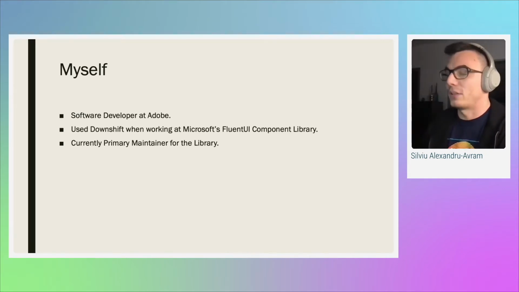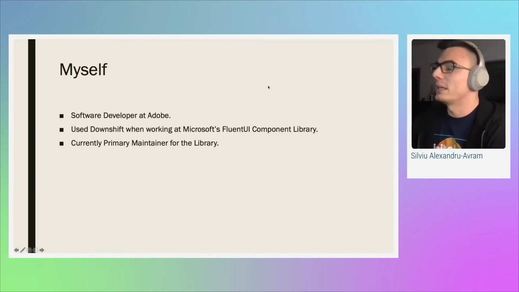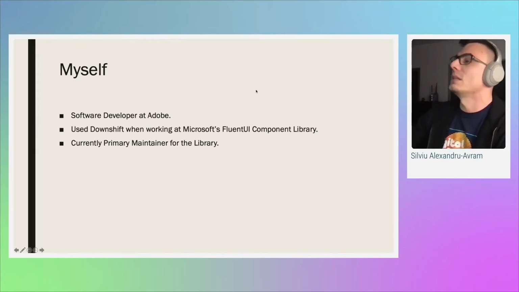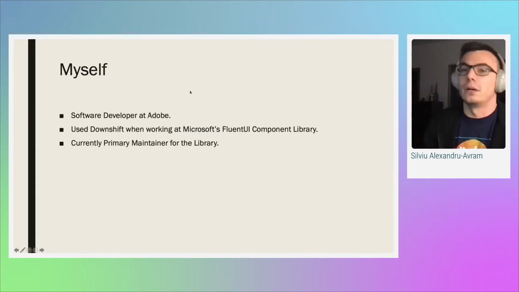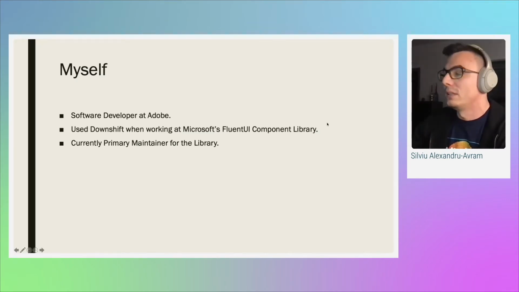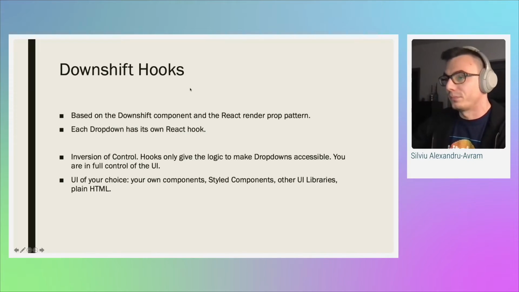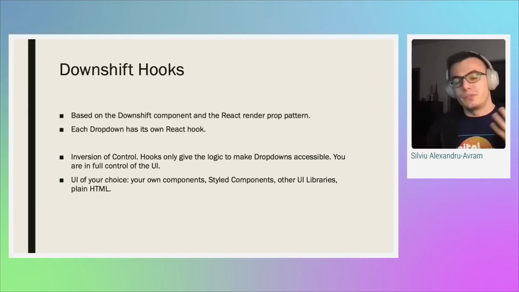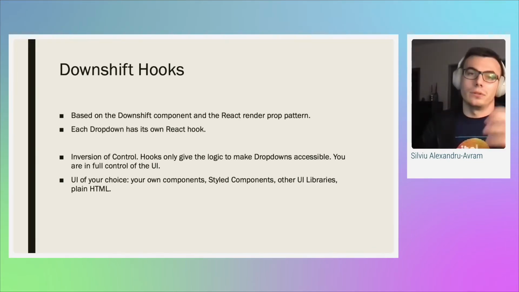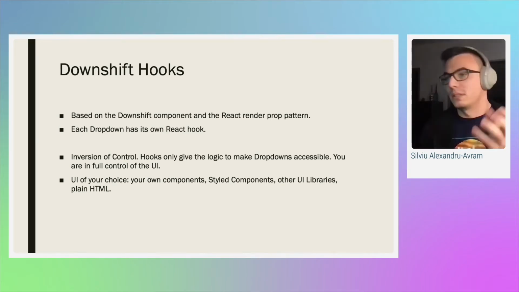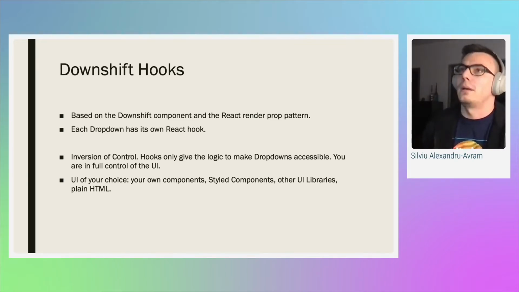And that's where the actual fun started, because we started the transition of the API from a React component to the React hooks. So a little bit about these React hooks. Downshift started as a component. It still is a component. So you could use both Downshift or the hooks. We encourage you to use the hooks actually because they're newer. But I wanted to give a little bit of overview of why we transitioned to hooks.